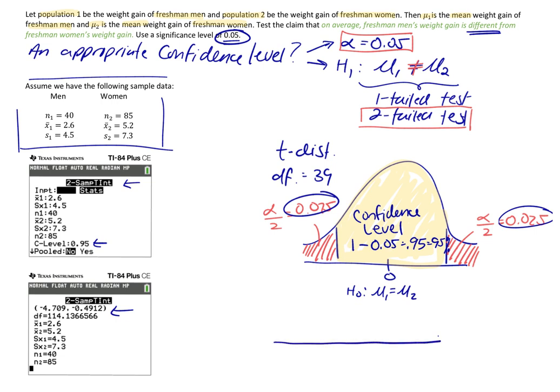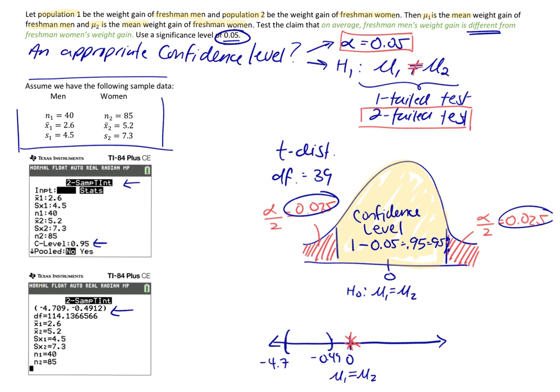I tell my students the easiest way to interpret the confidence interval is to just draw yourself a number line, okay? And then at the center of your number line, put 0. 0 is where there is no difference. So that means when mu1 is equal to mu2, the difference is 0. Our confidence interval says that we're 95% confident that the difference is between, and my number line is not to scale here, my lower limit of negative 4.79 up to my upper limit of negative 0.49. So notice that this confidence interval completely misses the null hypothesis claim that the difference is actually the same.